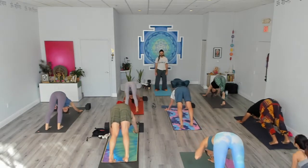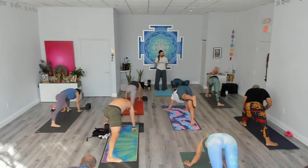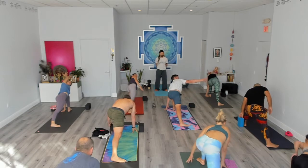Second side, Parsva Kona Asana. Left foot up. Back foot flat. Belly in, scoop tailbone, right arm reaches.